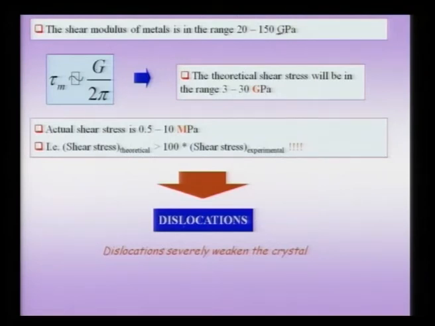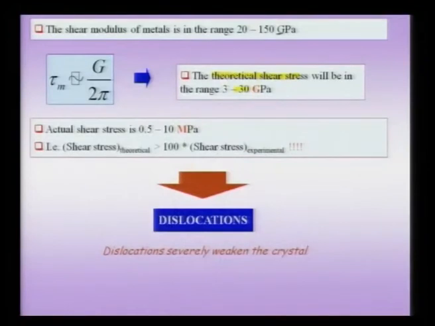Why do I call this the theoretical shear stress? Because I have theoretically calculated the shear stress required to cause plastic deformation by shear, and this is in a perfect crystal in the absence of any kind of defect. That is obvious, because I am not introducing any kind of defect in the material, I am shearing a crystal purely by applying shear stresses. So, the theoretical shear stress to cause this kind of plastic deformation would be of the order of 3 to 30 gigapascals. On rough order I could assume it is about 10 gigapascals, but the key thing to note is that it is of the order of gigapascals.